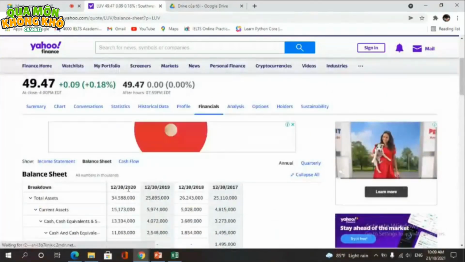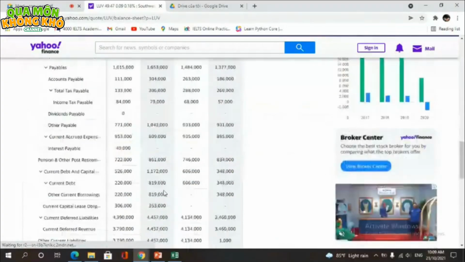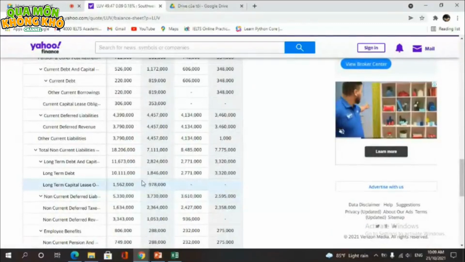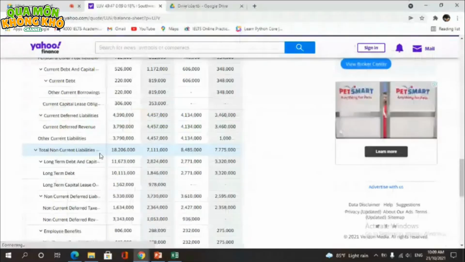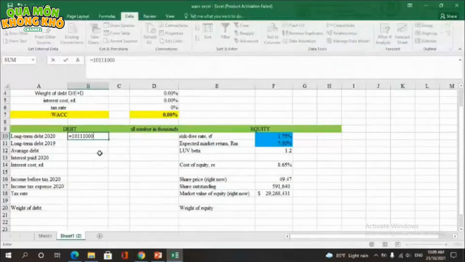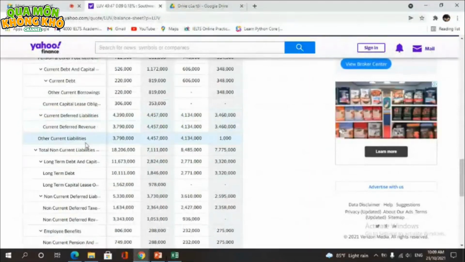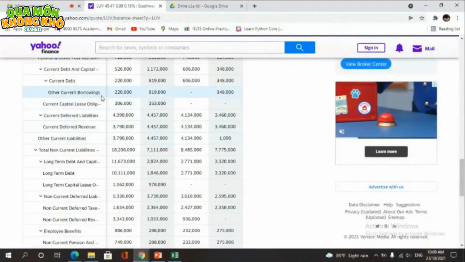It is 2020, and the second column is 2019, and the long-term debt of 2020 is equal to, plus all the current borrowing.